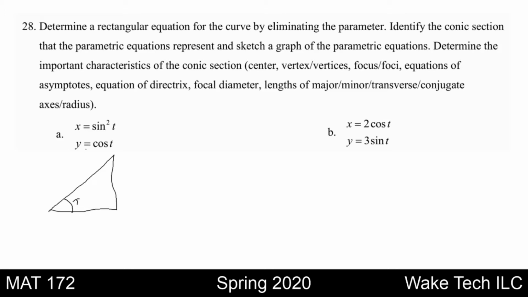Well, y isn't a fraction, but we can make it one. Let's make it y over 1. Adjacent over hypotenuse then would be y here as the adjacent and hypotenuse of 1. Knowing this, we can find our third side here just by using the Pythagorean theorem. If we call this side k, then k squared plus y squared equals 1. And we can solve for k just by subtracting the y squared and taking the square root, so k is equal to the square root of 1 minus y squared, which I'll replace it with.